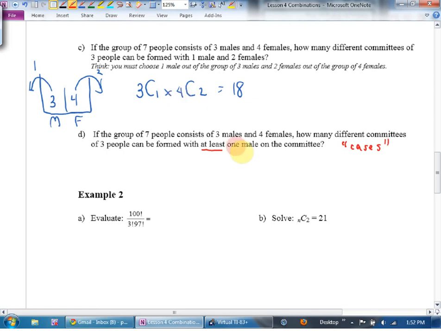If we have at least one male, what are the possibilities? We can have one male, or two males, or three males. I can't have four, only three guys. Those are the three possibilities. Do you know what or means in combinatorics? Now, one male, we already did. Three choose one, four choose two. Or, can you look at this bucket and modify it for two males without drawing it? From three males, choose how many? Two. So from four females, choose how many? One.